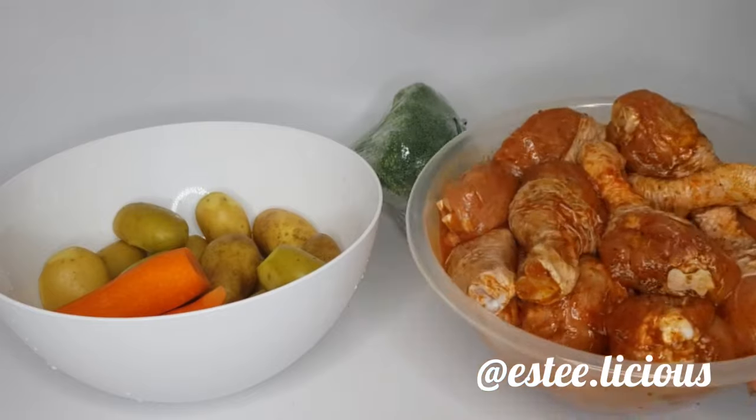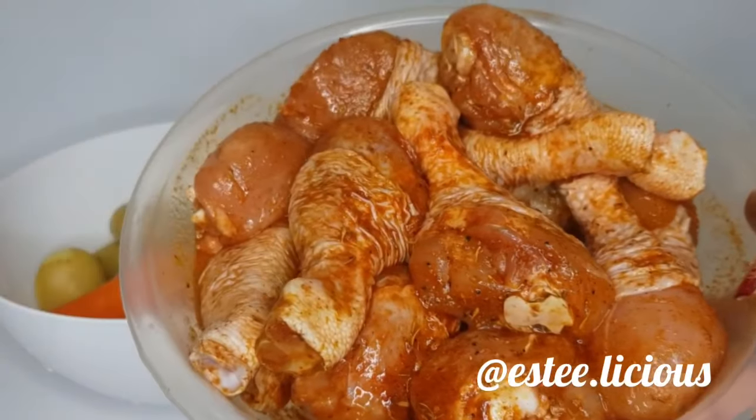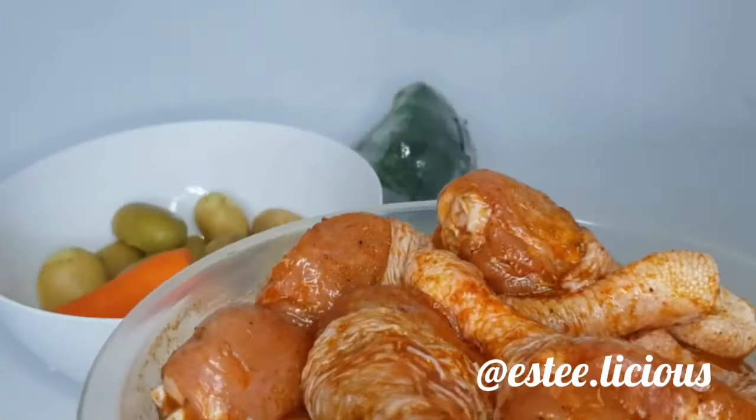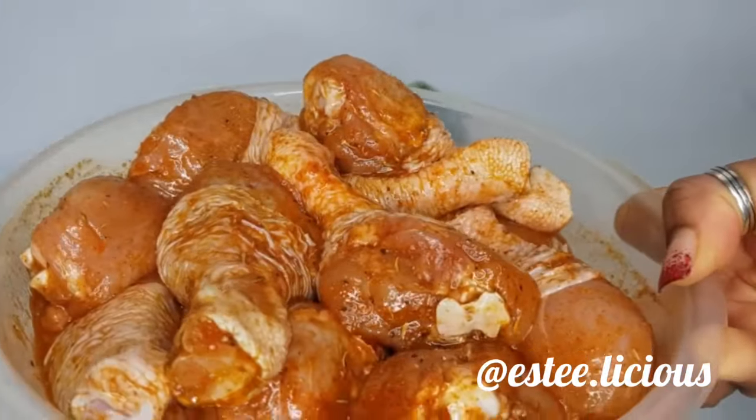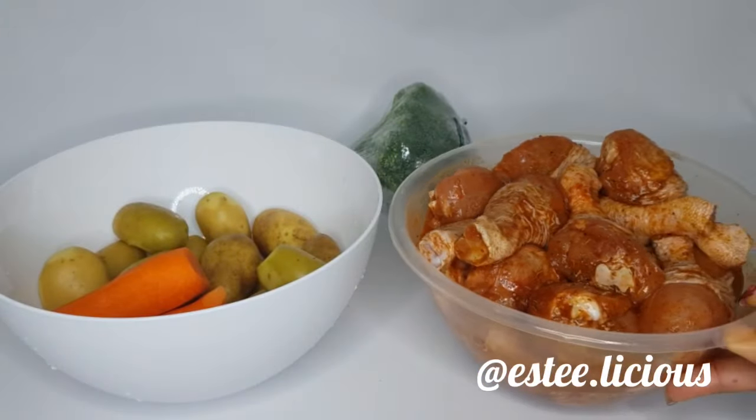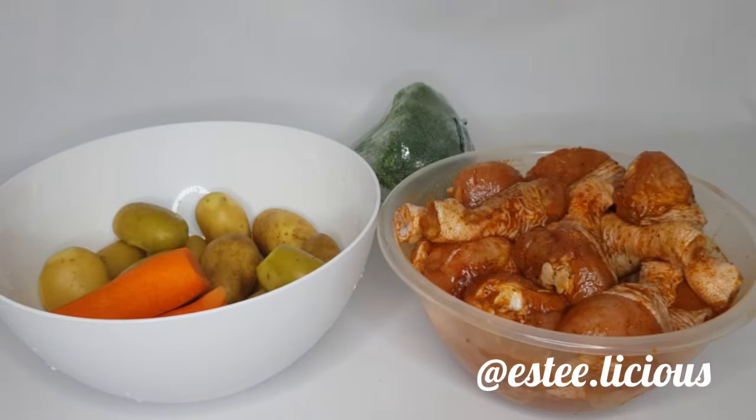The chicken's all nicely mixed, seasoned. I just poured all the ingredients together and then I tossed it in the bowl and made sure that all the pieces of drumsticks are well coated with the marinade.